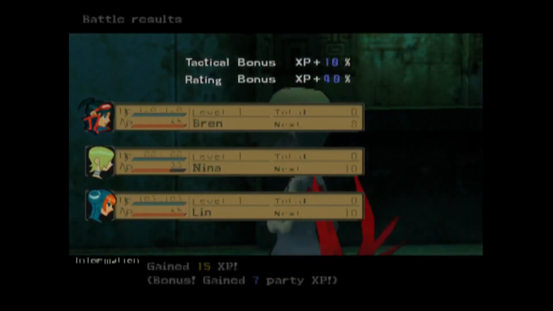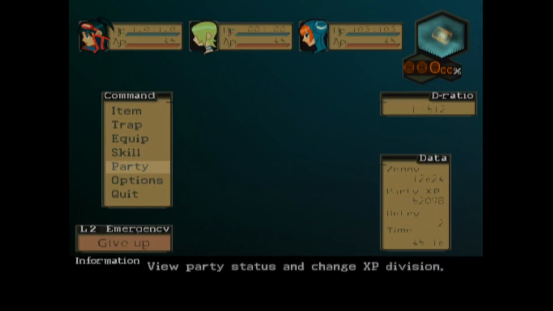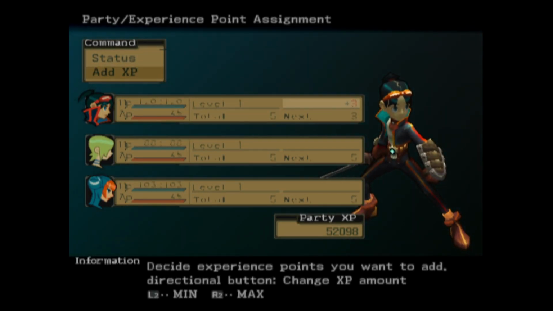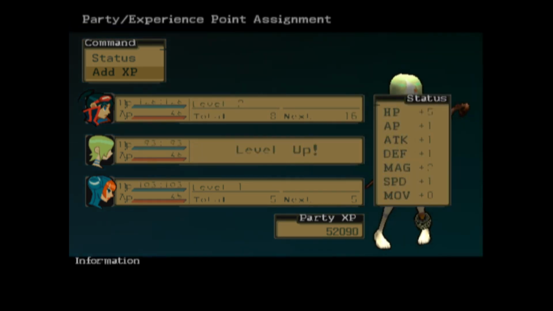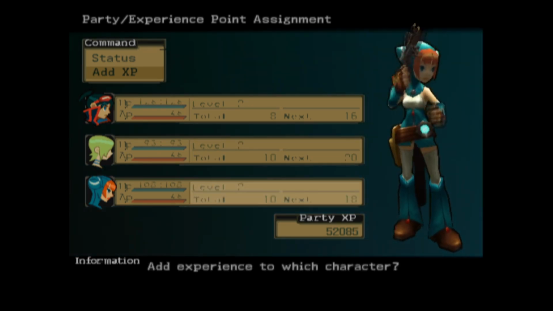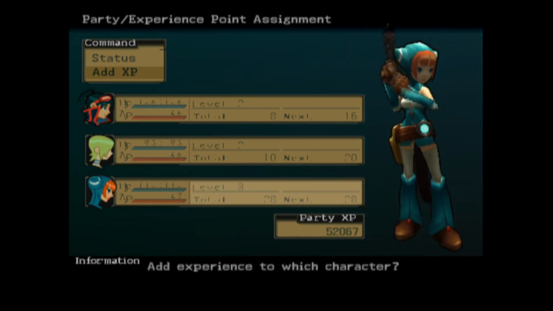We're starting off pretty easy, but that's to be expected. Real quick, let's see. Party. Yes, I can add experience here. Okay. So, even though they set me back to level 1 at the beginning of this dungeon, and none of the party experience I'm using here will stick, I have a ton of it. So, I'm just gonna power level my way up here.